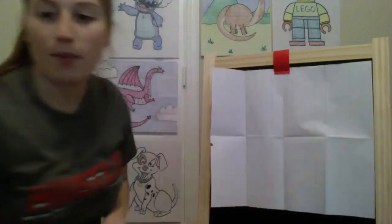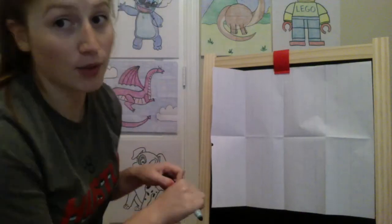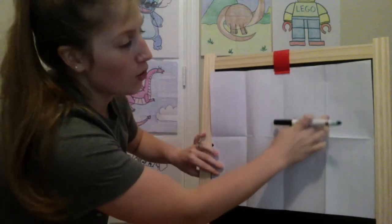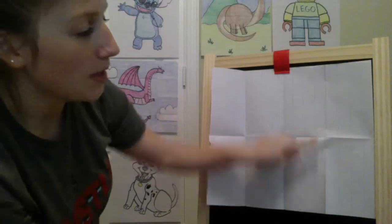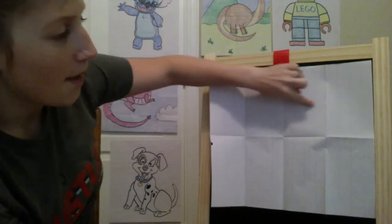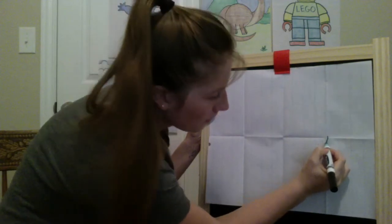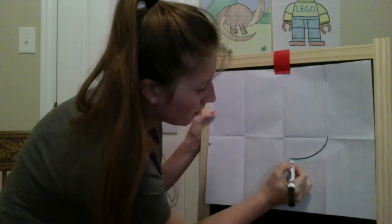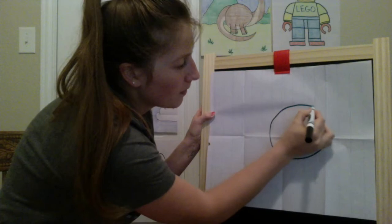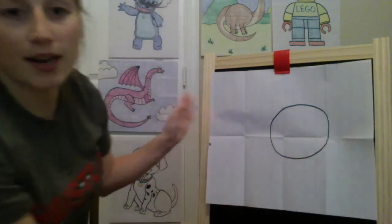Remember, I'll be using a marker today so there are a couple of lines that I won't be able to erase. If you're using a pencil you will be able to erase. We're going to start with his body — his body is going to be a circle. It's going to start over here on these last two pages, just barely on those folds, and come around into this third fold and back around, up and just barely into those first folds, and connect. He's got a nice big body.